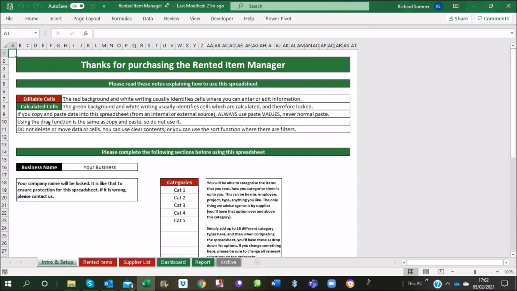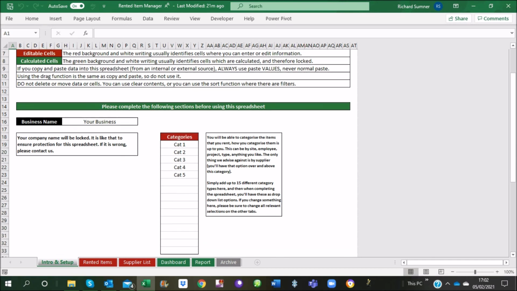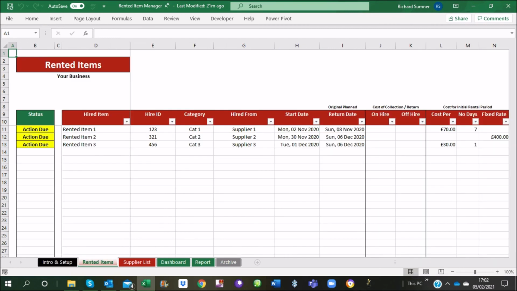And earlier I said that there were some extra additions to this new version, so let me just show you what they are. There are a few more categories. There are now 15 categories available, whereas in the original there were only 10. But the main difference is all on this tab. There's now a hire ID column. Initially I would take the hired item and the category to see if there are any duplicates, but now I'm using the hired item and the ID, because each hire could get an ID. You could hire the same item multiple times, but each with a unique ID number. So there's an ID number, hire item. That's the main change. Obviously you can select up to 15 categories.